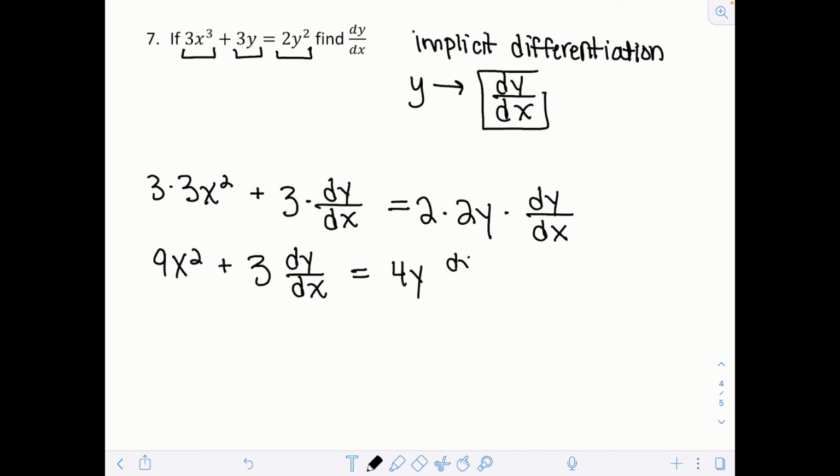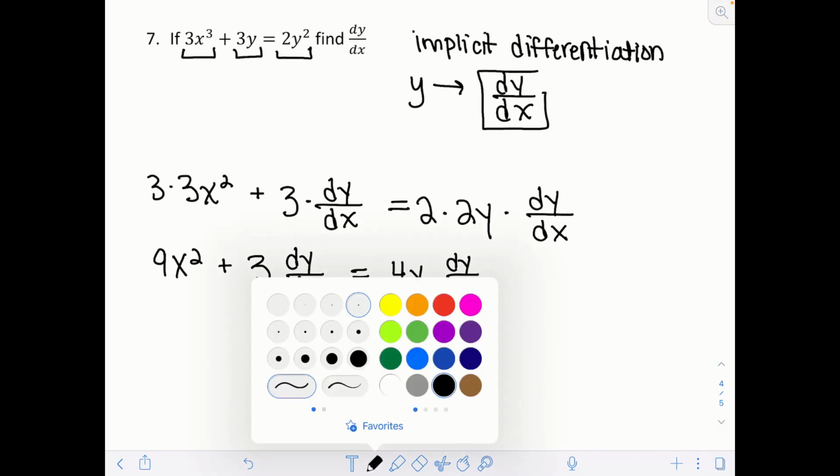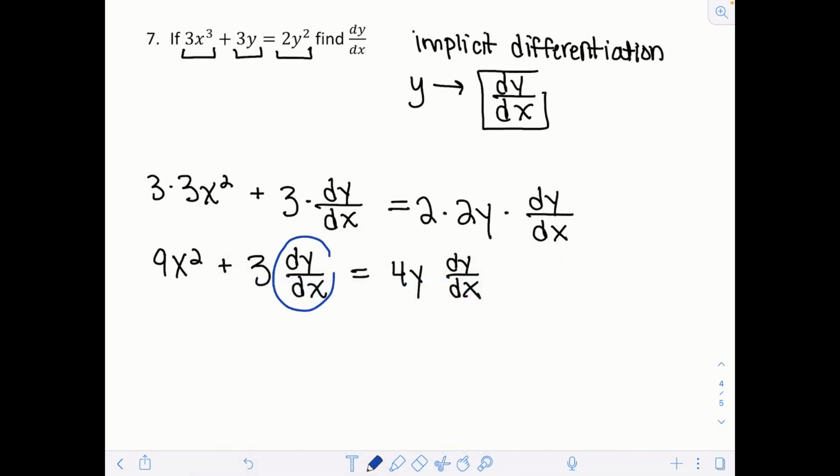4y dy dx. So we're trying to find dy dx, which is actually what we had been doing in all of our other problems. It was just like y was by itself on the other side of the equation. Now what makes us implicit is that the y's are kind of all mixed in our equation. And so this is definitely an extra step that we didn't do in our other problems. But now we just have to isolate dy dx to get dy dx is equal to, and then that's going to be our final answer.